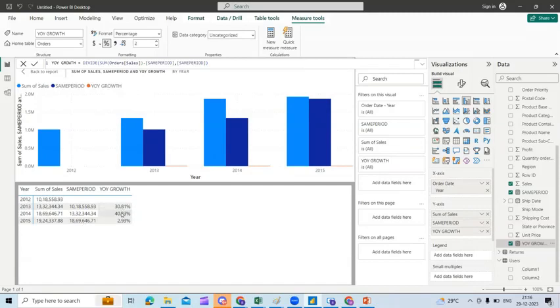So it will give the exact number to understand whether the sales are growing or decreasing. Please remember you have to use these two DAX functions. One is same period last year, and another is for YOY, where you are using the divide function. Here I have used the divide function.